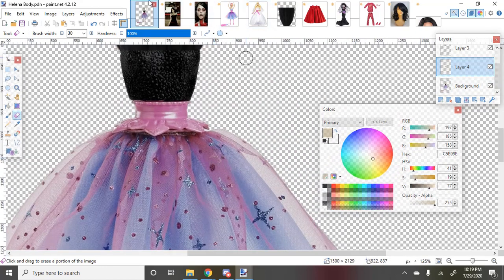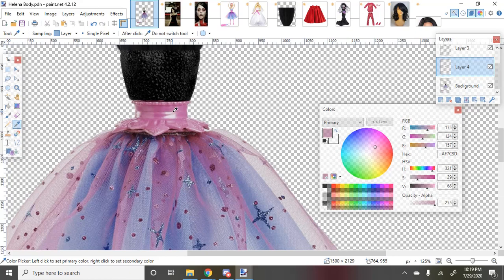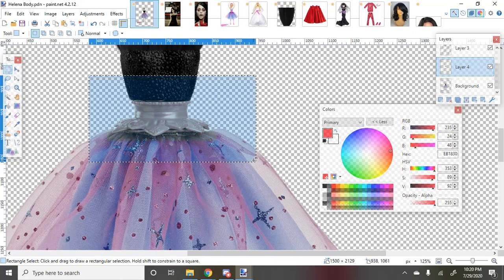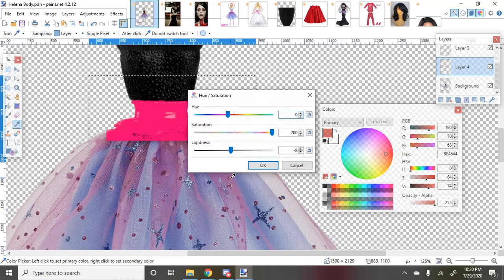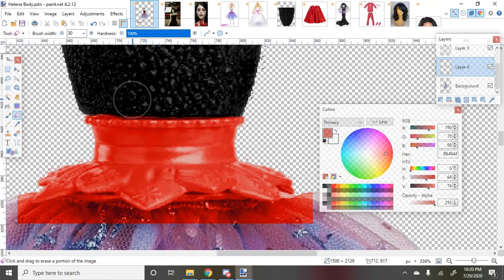Okay, so this is the sash now. What color here? This I can just color as well. The color is... okay, it's just a hue of 1. This is a hue of 321. I just like to get it as accurate as possible. Again, when in doubt, just make everything sepia and then work from there. Is this one now? Cool, it's close enough. Turn up the saturation a little bit more. And then get off the excess here.